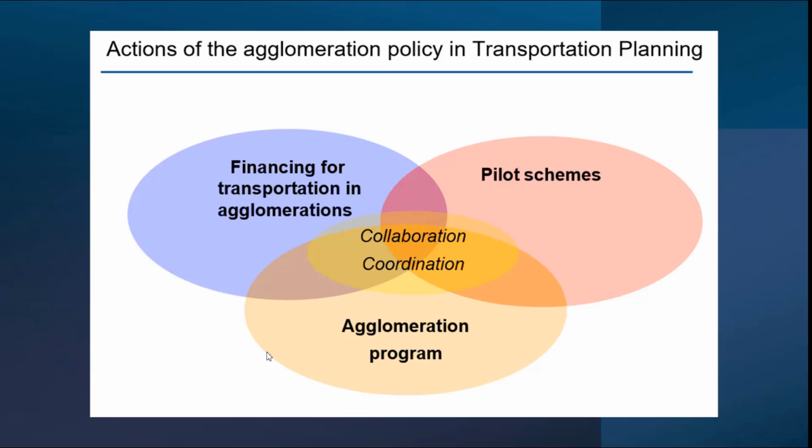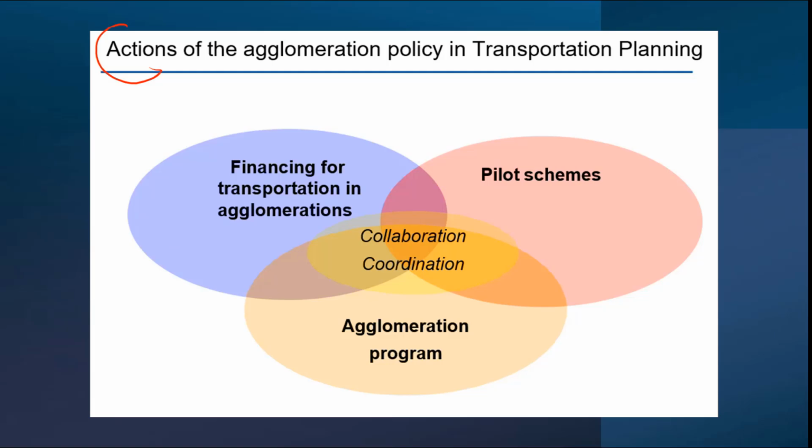What kind of agglomeration policy in transportation planning do we actually require, or what is basically action? You can see here, actions. What is action basically? The action is more like a commitment where we are trying to bring the rules and regulations for transportation and land use, through which we can build the policy for land use, the policy for transportation, the policy for development. For example, if the state is financially supporting everything, those policies should be according to that agglomeration part, which can connect and bring all the concepts together.